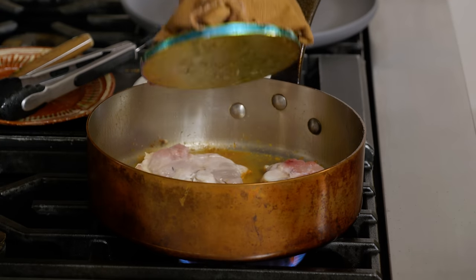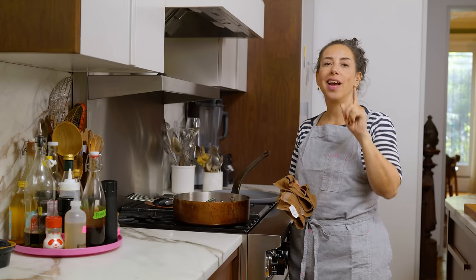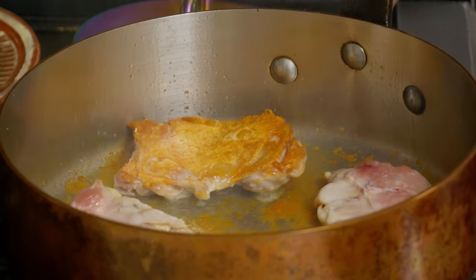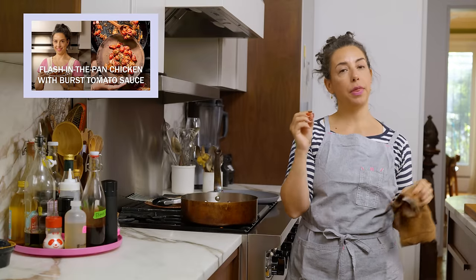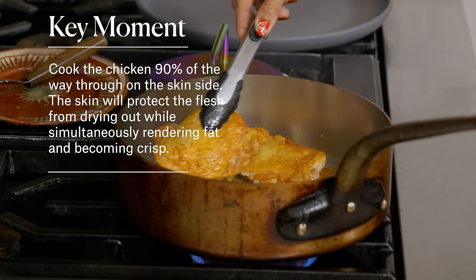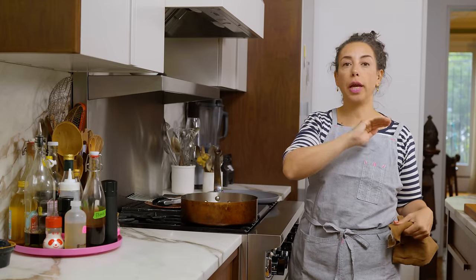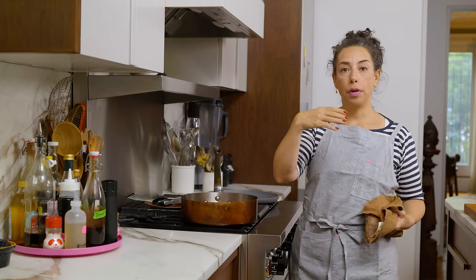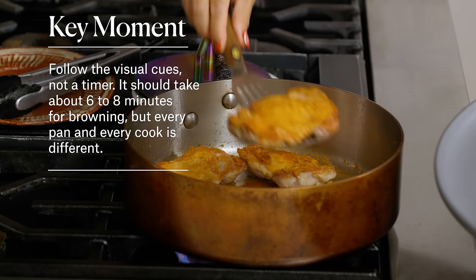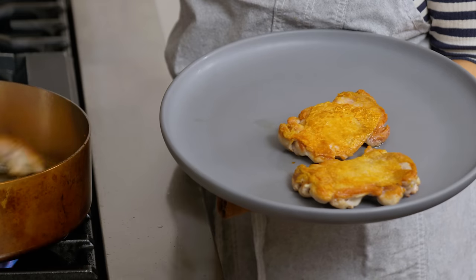The chicken has been going for about six minutes, and now I'm going to reveal one of my favorite techniques for cooking chicken, which is called 'kill it on the first side.' I showed this technique before for a chicken breast recipe — the thinking is you want to go 90% of the way on the very first side to max out the browning and crisping. Most of the heat gradually goes through the rest of the flesh until there's only a very light uncooked part on the top. Turn it over — you've got all the crispiness — and I'm really just cooking it for 30 seconds to a minute on the second side to finish cooking through.